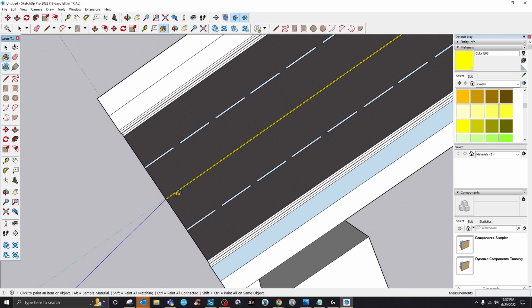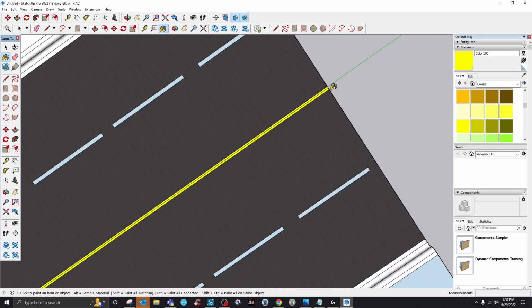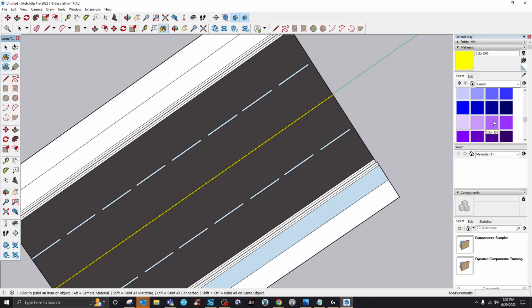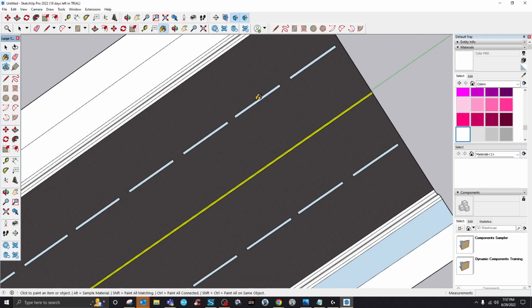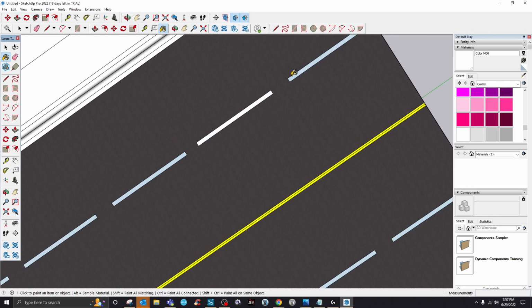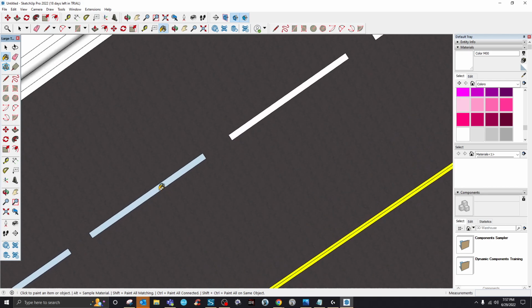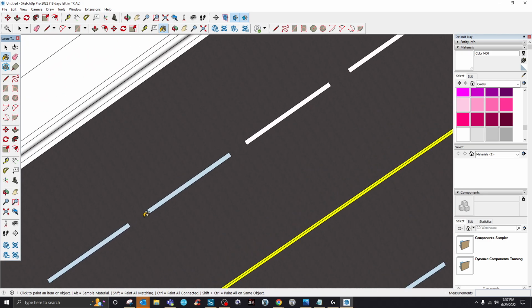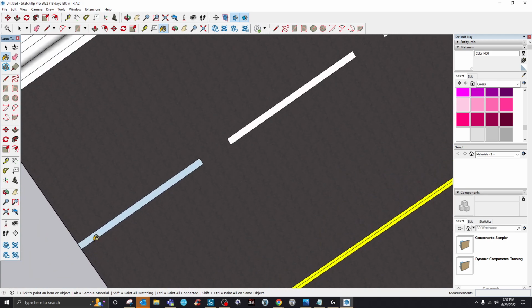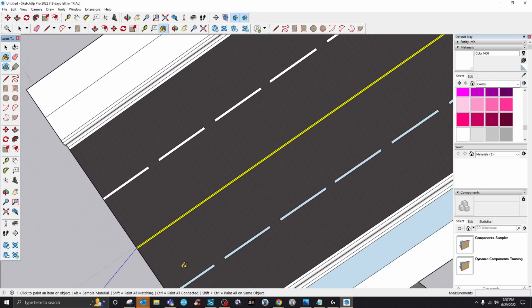Again, the purpose of this video is just to show you the tools. Please do not think this is a real design. I'm just having fun with it, and I hope you guys are having fun. By the way, I selected white and I'm painting white. So cool when you paint it like this. By the way, I hope you guys like the music.